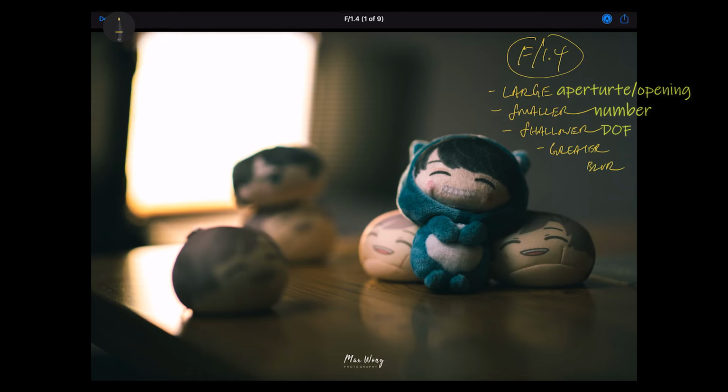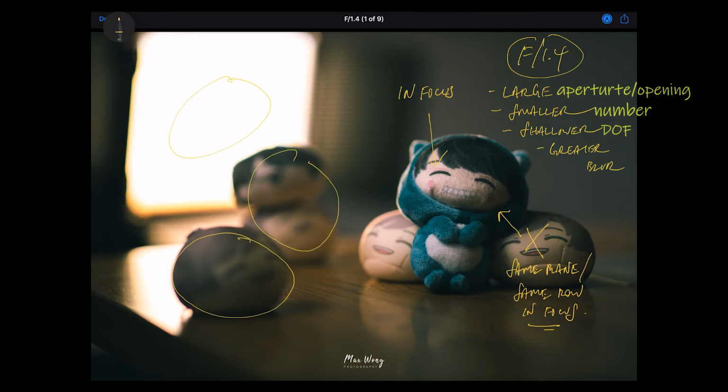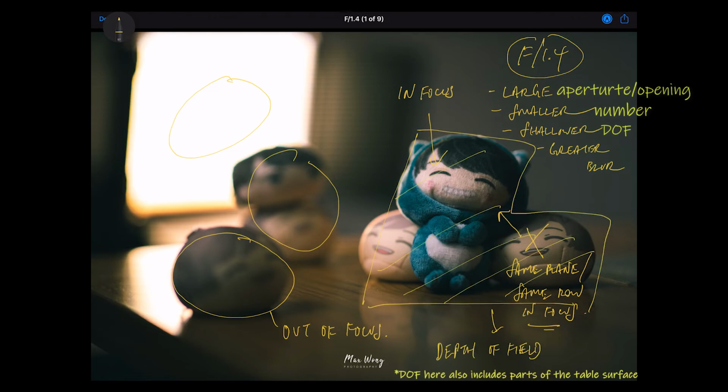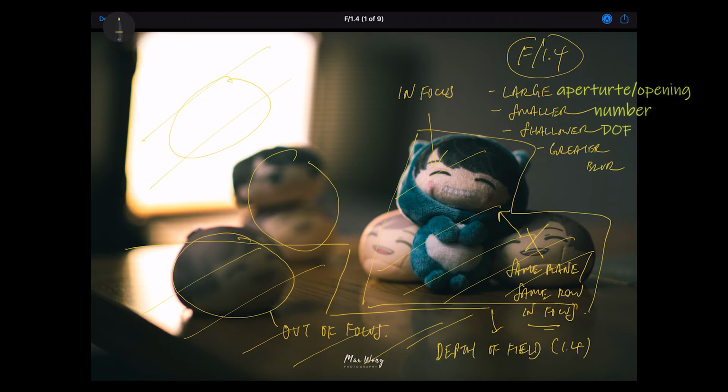As we can see in this picture, the soft toy here is in focus, and this soft toy in the same plane or same row is also in focus, whereas those in the foreground and the background are all out of focus. So this area is the depth of field for this picture at f1.4, whereas this area, since it's outside the depth of field, becomes blurry.